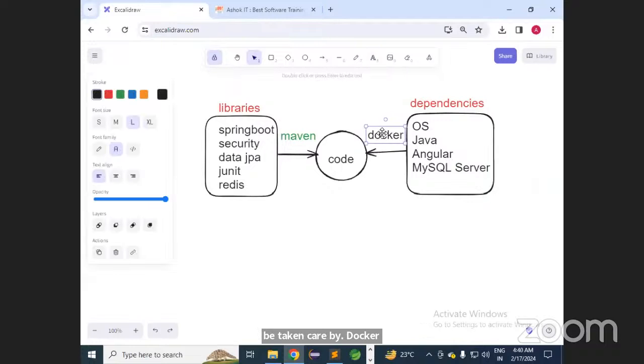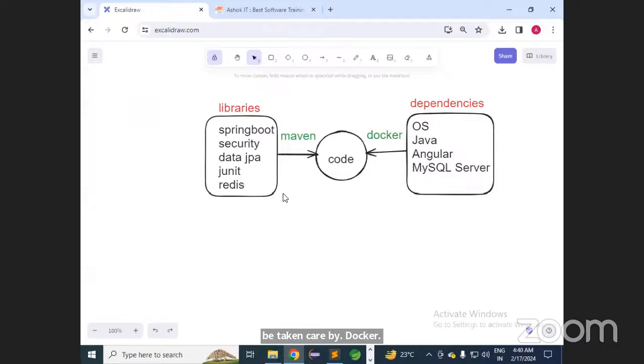So these Maven and Docker tools are very, very important when we are running the application in real time. We develop the application by downloading the libraries using Maven. Now development is completed and I want to deploy the application. Will deployment happen in only one system, or in multiple systems? Multiple systems. Dev systems, SIT systems, UAT systems, pre-prod, prod. So minimum 40 to 50 systems will be available to run our application in real time.